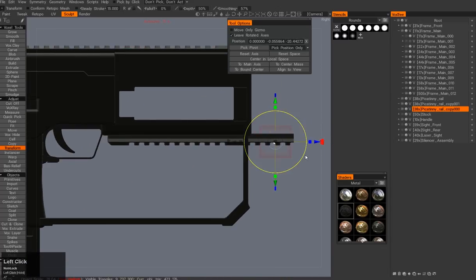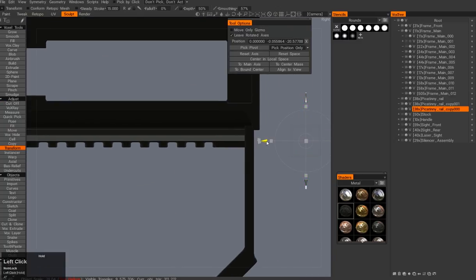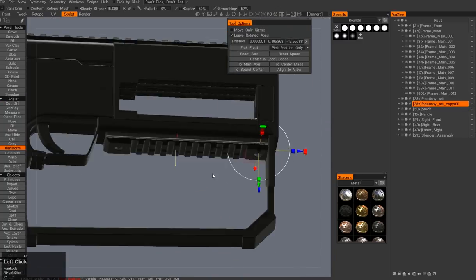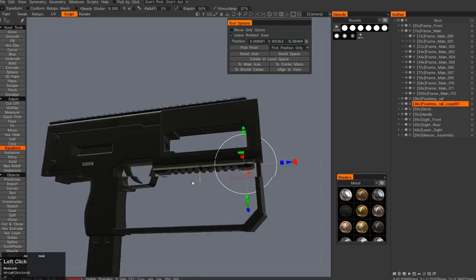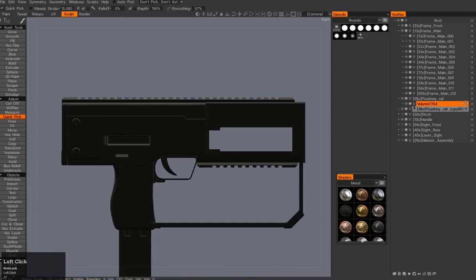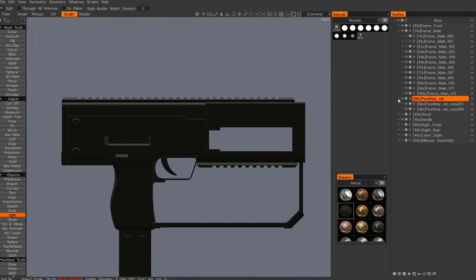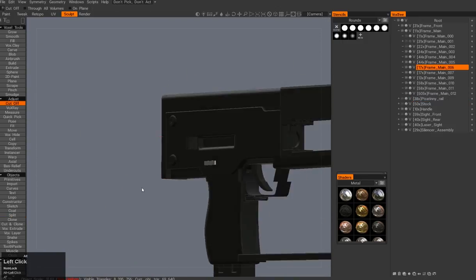I will quite often use the hotkey control, I think it's my hotkey that I put, but unhide everything in the subtree. If you right click on the layer, you can find the option. So I would hide everything and unhide one particular group. All right, I decided to add the picatinny rail to the bottle.